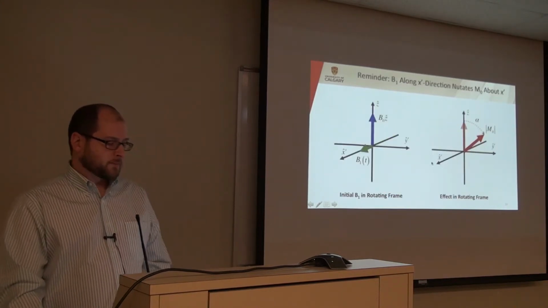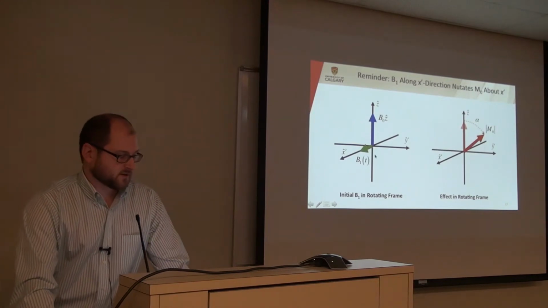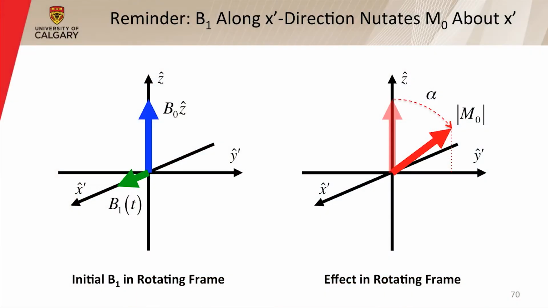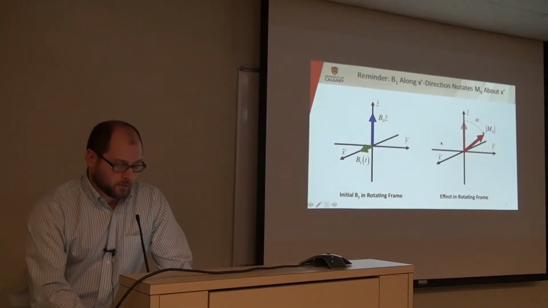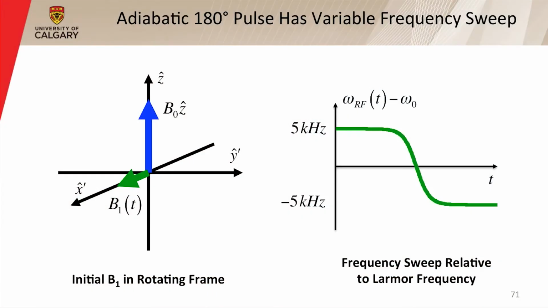Now, what we've talked about up until now as far as pulse sequences go, we have this B1 that is always stationary in the rotating frame and points along X prime to give us this alpha tip, right? Now, this only holds for vectors that are moving at the same frequency, right? Remember what I said, we're sweeping the frequency now from something that is 5 kilohertz higher to 5 kilohertz lower than our omega naught. So this model doesn't actually work for this type of pulse.